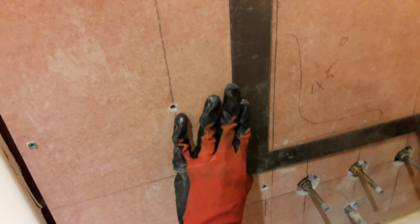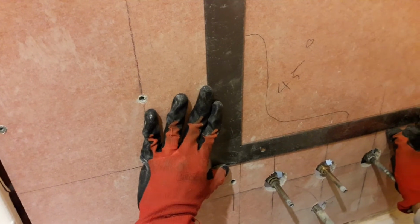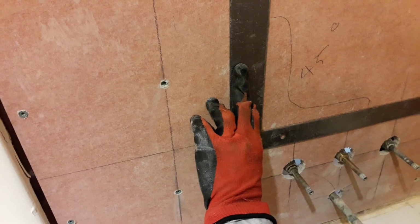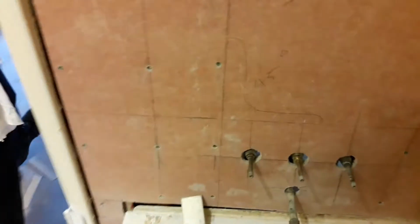After that, you have to use the L square. This one is the L square. Make sure it's square. Make sure it's 45 degrees from the top all the way down here. Make sure. Okay, that's the one I lay out like that.